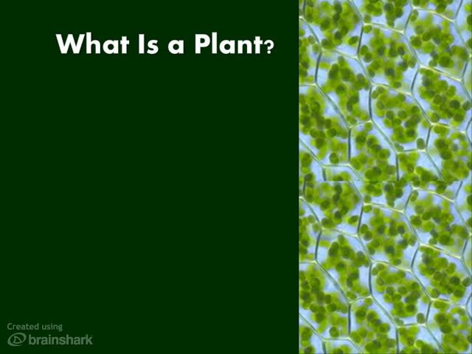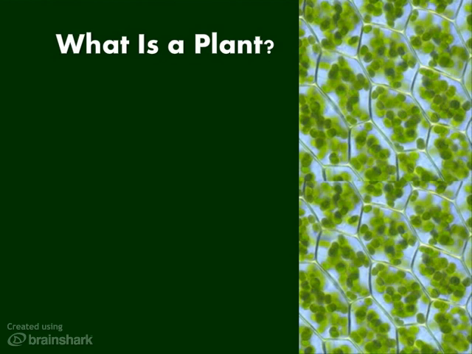Plants are very different from animals, and we've already learned some of this stuff, so let's review just a little bit. Long ago, people questioned whether plants really were a living thing. They grow, reproduce, and metabolize as other living things, but they don't move, nor do they gather food. So what exactly is a plant?